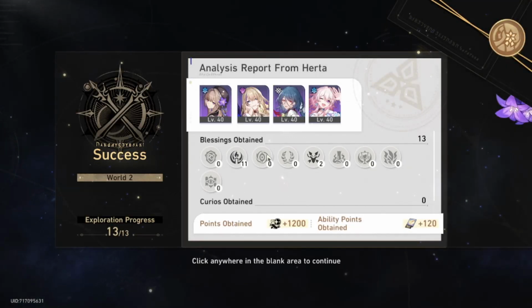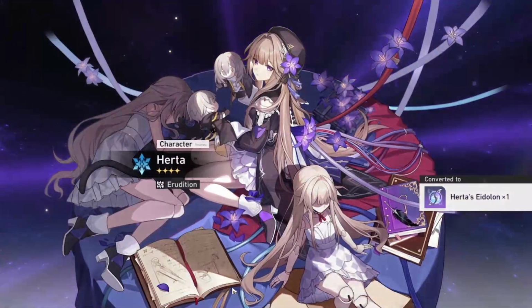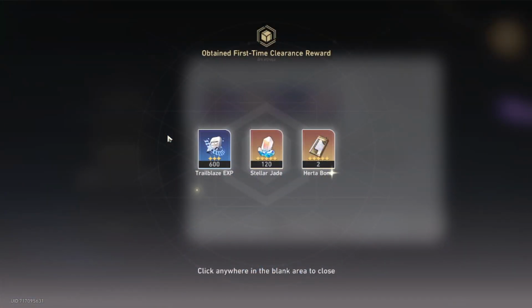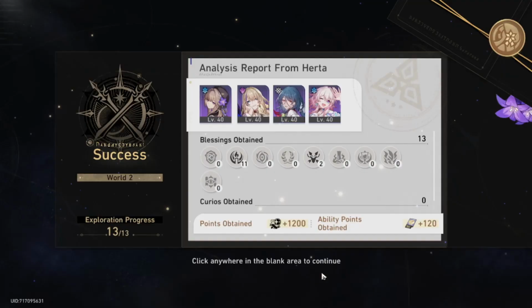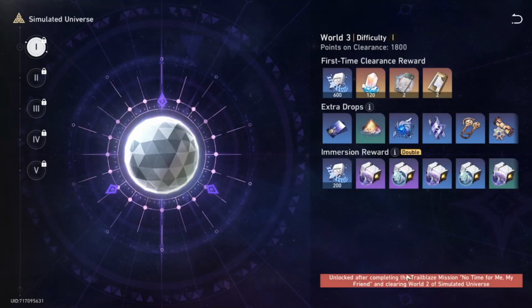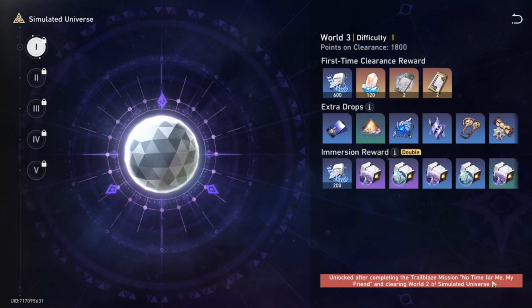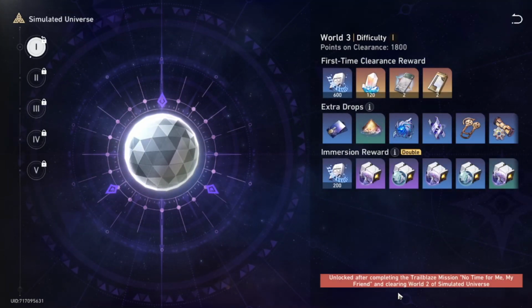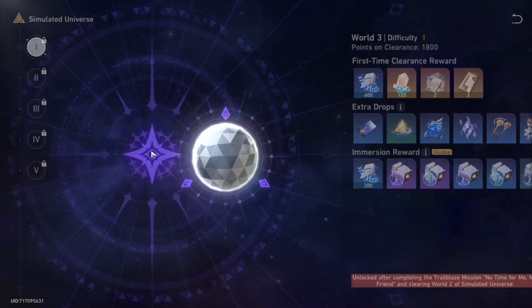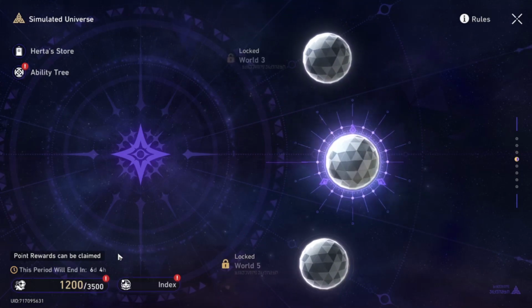I'm not sure if this means we'll be unlocking World 3 immediately, but if we will, I'm still not going to do it immediately. We get Herta's Eidolon, I'm happy about that. I'm looking forward to actually building Herta on this account. I'm actually looking forward to that. And it's locked until when? No time for me, my friend. Right, so I'm not sure what quest that is, but I'm looking forward to it.